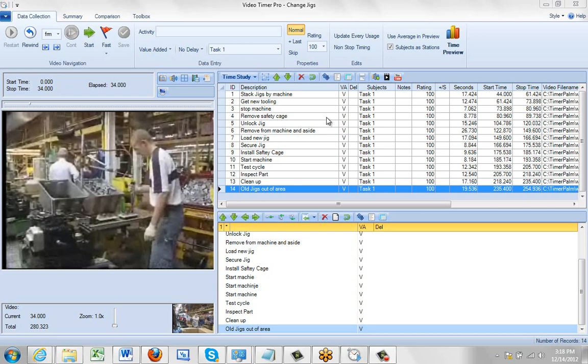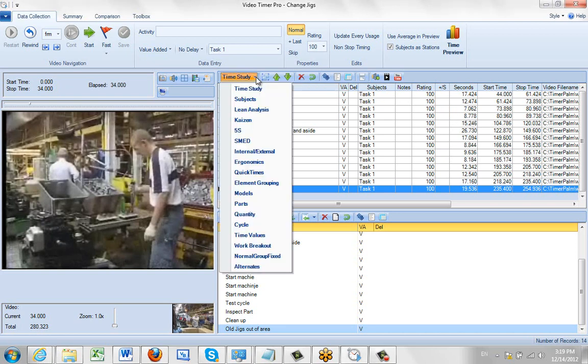Right, and the important thing here is we're trying to minimize the amount of time the machine is down, so it's important to identify what the work that's done internal to the machine running and external to the machine being stopped. What we're trying to do is minimize the external time, the work when the machine is actually stopped. So what you want to do here is we've done the timing here already.